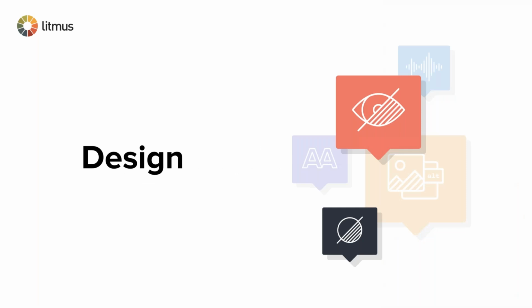Thanks, Jason. So obviously design is integral to the clarity and readability of your content. So naturally, it plays a crucial role in the accessibility of your emails too. Next up, we're going to take a look at some ways to optimize your email designs so that your content can be easily read and understood by everyone.